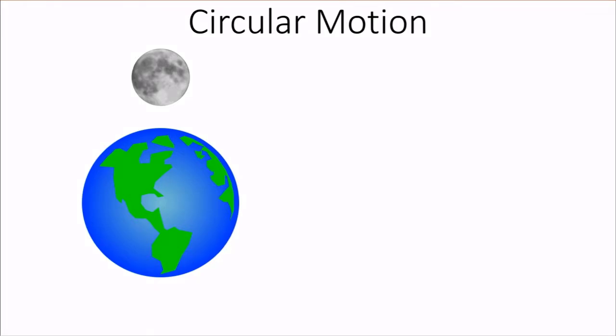In this video, we will discuss circular motion. There are cases where an object moves around in a circle. For instance, the moon orbits the Earth in a circle. Another example, you could easily take a yo-yo and spin it around in a circle. In this lesson, we will discuss the conditions required to make that kind of motion happen.